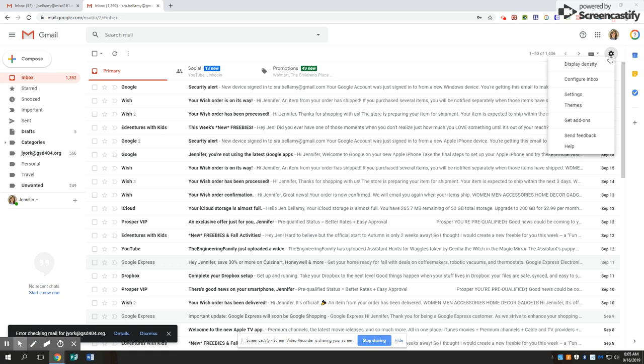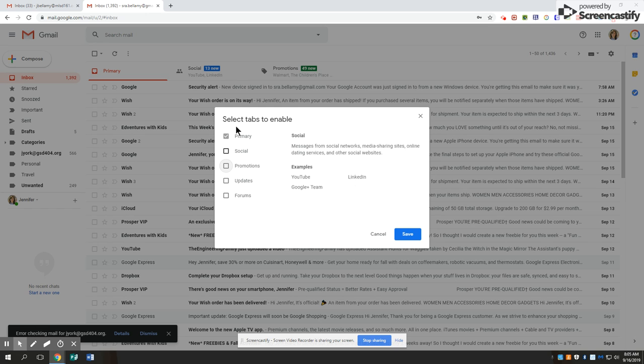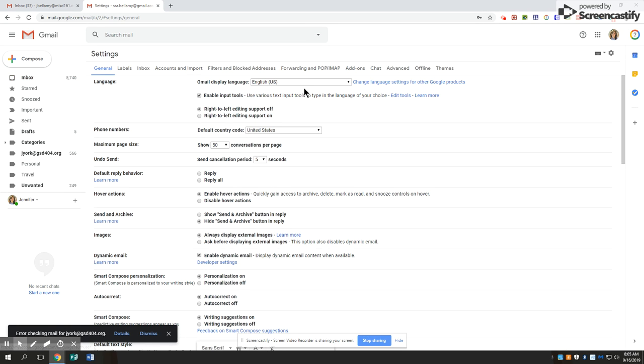And then you can configure your inbox as well. If you want multiple tabs, like you see up here, there's the social media and the promotions ones. Those right now are automatic, and you can choose to turn those on or off. It's up to you. If I turn them off, now they're magically gone, which also means I'm going to see a lot more things in my inbox because those were kind of shuffling through for me. And then you can see settings again. You can choose the language you want to display it in. If you want to change it to Spanish or Ukrainian, it's up to you.